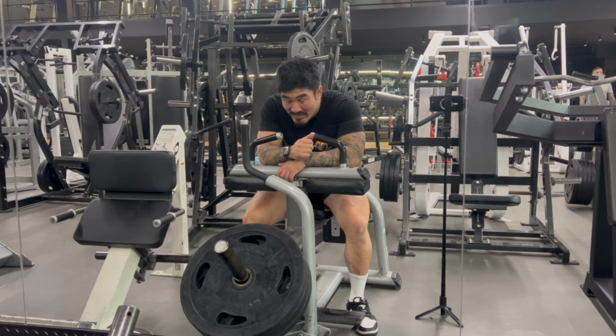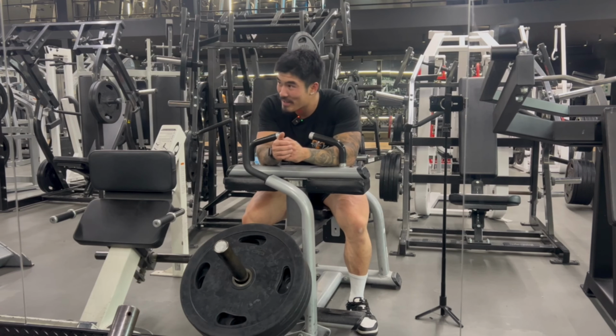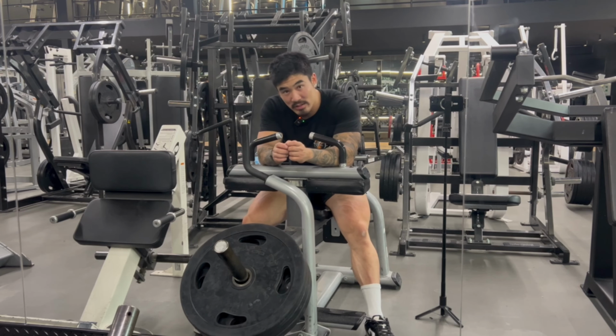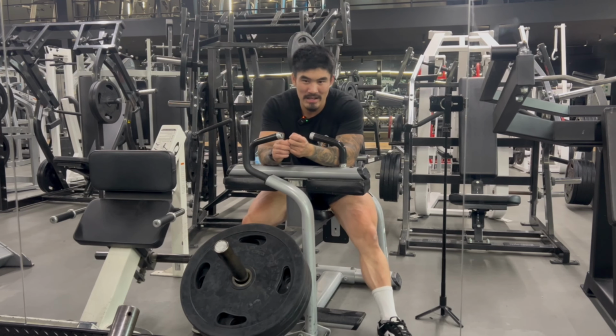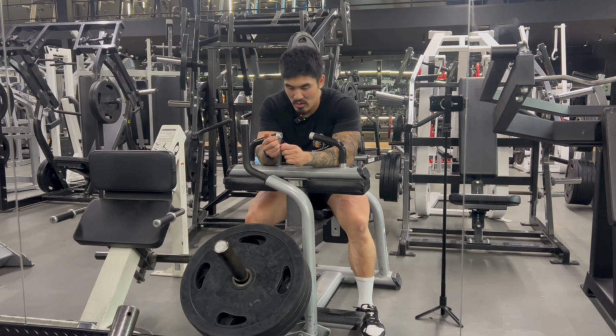The burn on the calves is like nothing ever experienced on planet Earth. They burn like anything. But yeah, that's about it for today's leg session, guys. I hope you enjoyed it and you got some little things you can do and tricks, and at least you know what goes through my mind on leg day.